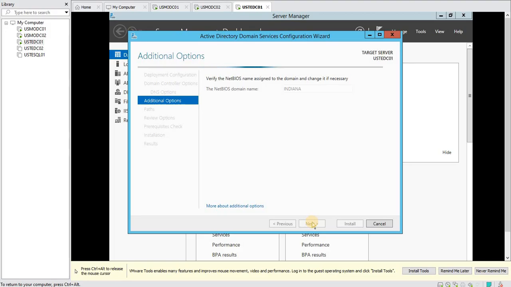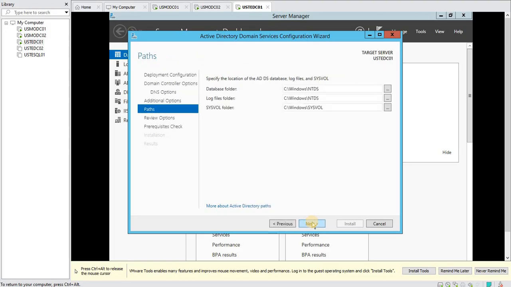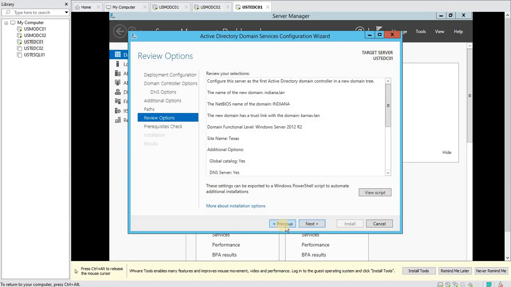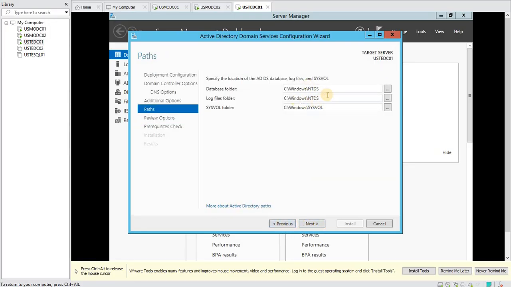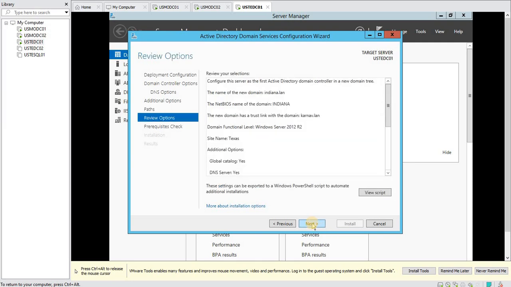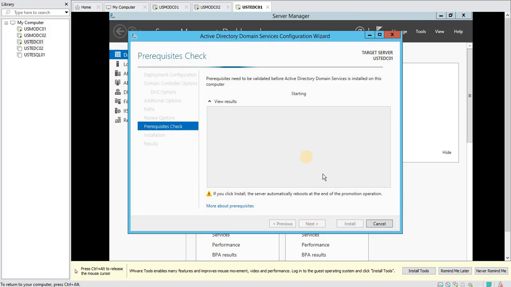Next, next. It is a good idea to change the location of your database, log files or SYSVOL folder to another location like E drive, D drive or F drive. But I just have a test environment, so I'm keeping everything in the same place. Next.